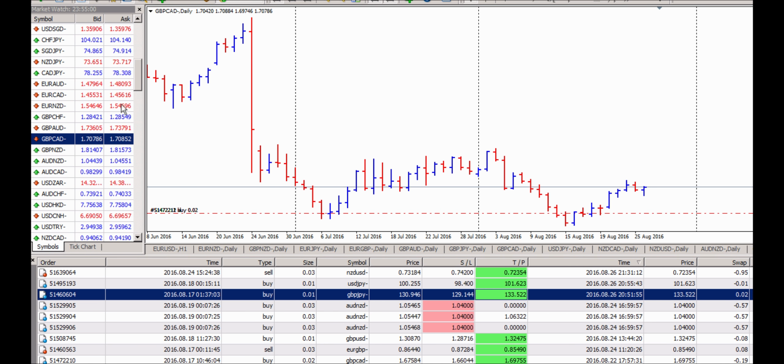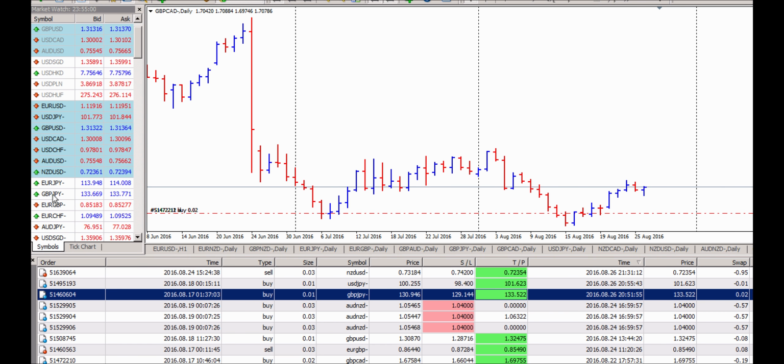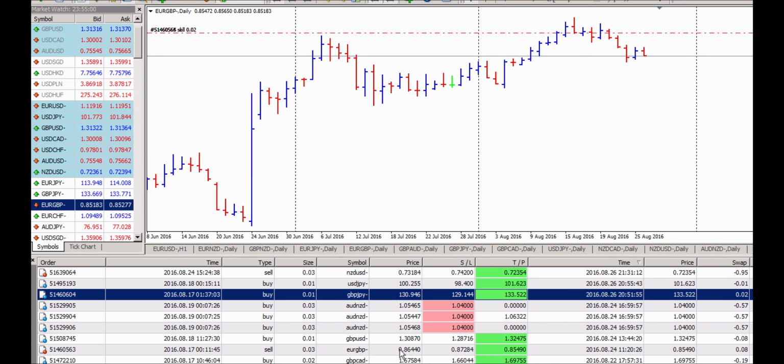We still have 2 runners, okay? And the next one is Euro Pound. So Euro Pound, we sold at 0.8644, which is this red line here. You can see I still have 2 open positions. That's a bonus for you guys this week. You can see what positions we have. We closed 1, which hit our target profit at 0.8549. And we shall leave the rest open.